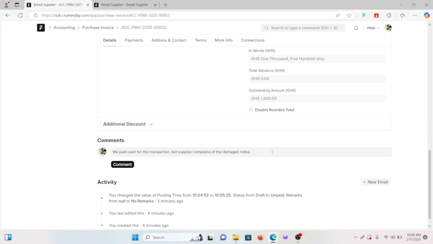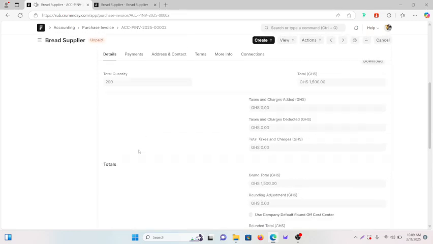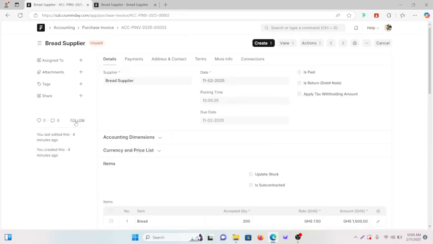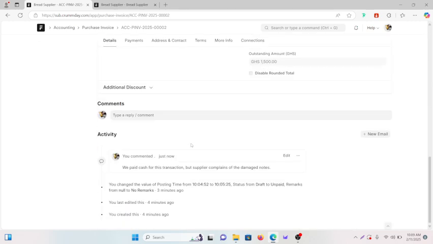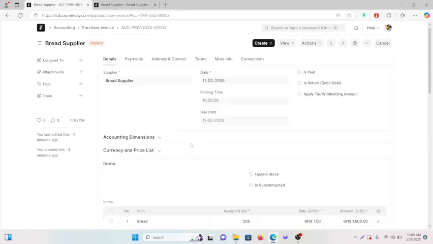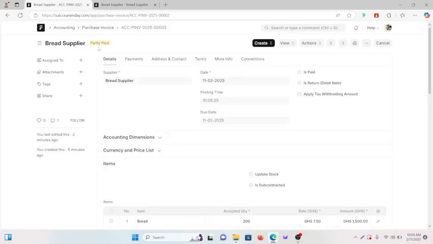So if you have a team, they are going to see this note and then actually follow up on that. So let's click comment. So we actually have a comment against this transaction, which means this issue has to be resolved. Now this particular invoice is actually not unpaid, it's partially paid. So when I refresh it, it shows that it has been partially paid, not unpaid. You just have to refresh it to see the status of the payment.